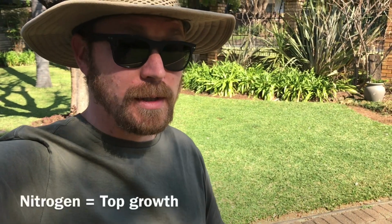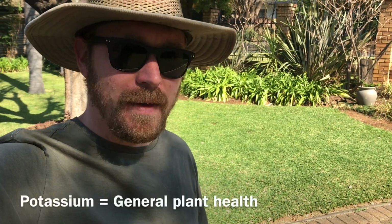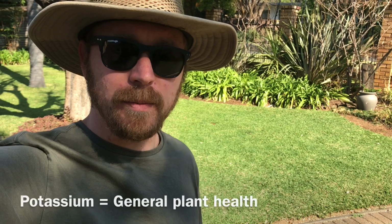But in general, the 3 numbers on the front of that bag are the things that you need to pay attention to. The first is nitrogen, that's for top growth, loosely speaking. The second number is for phosphorus, that is for root growth, again, very loosely speaking, it does a heck of a lot. And then the third number is potassium, and that is for general plant well-being.